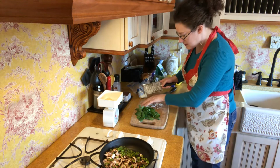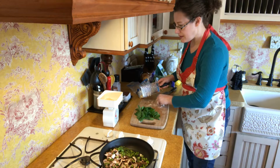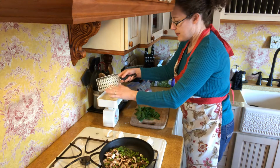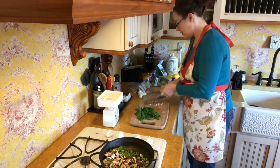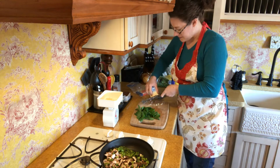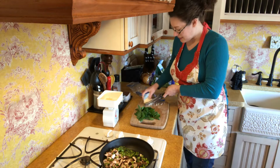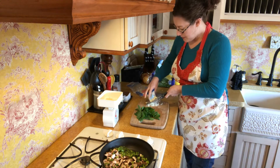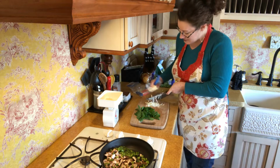So that's about 1/2 of an ounce. I think that'll work good. I'll just go up to 1 ounce and then divide that by 3, and that'll be my 3 little meal or omelet kits here. And you could do this with whatever things you like in your omelet. You could do a Southwest omelet that's got onions and peppers and cheddar cheese or Monterey Jack cheese if you want to add a little spice.